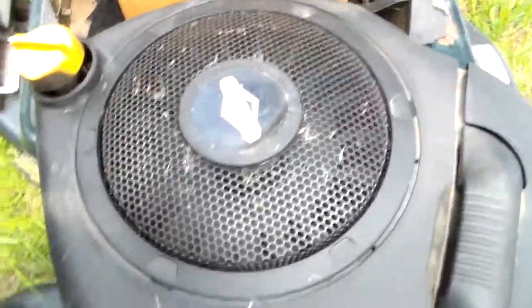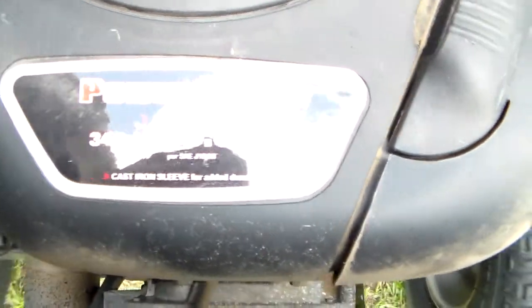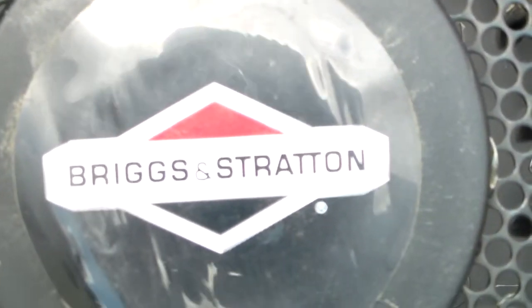And as you can see, it is a 13.5 horsepower. Probably a lot of light. Let me try to zoom this in. I'm sorry, people. Alright, 13.5, and you can see over here, the light will clear up on that sooner or later. It is made by Briggs & Stratton.